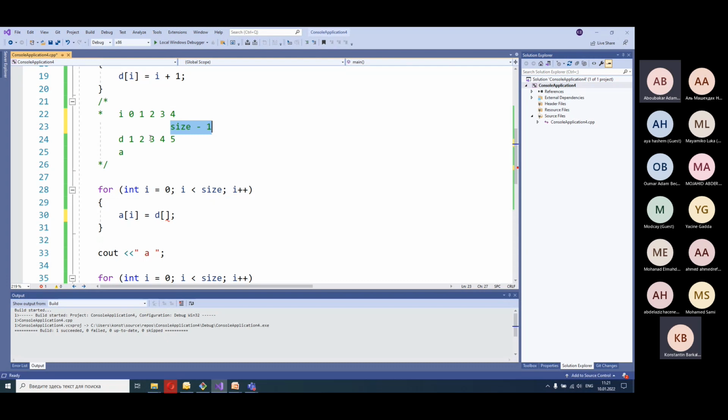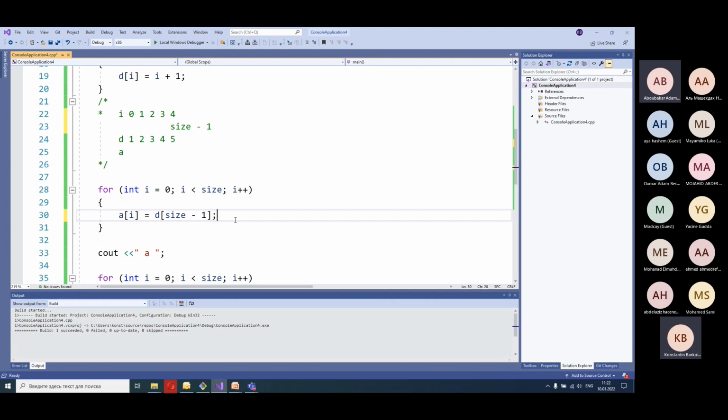What is the index of this element? It's 2. Size minus 3. What should I write here as index? Size minus 1.